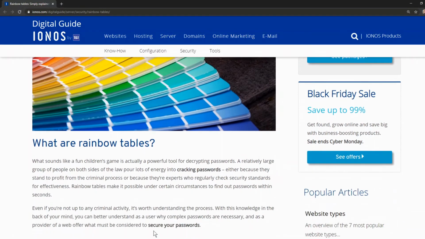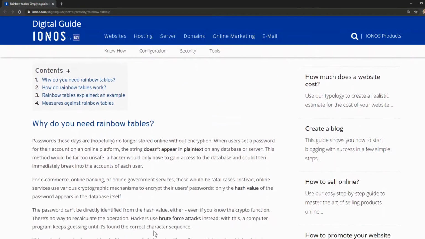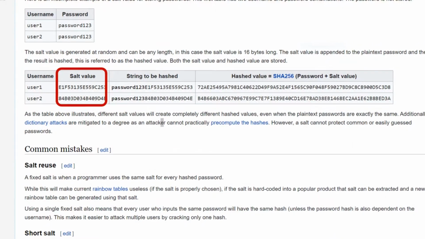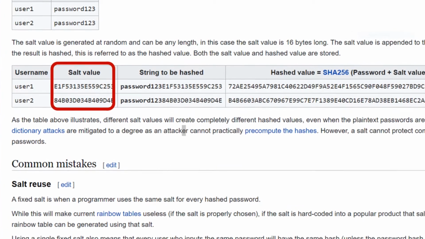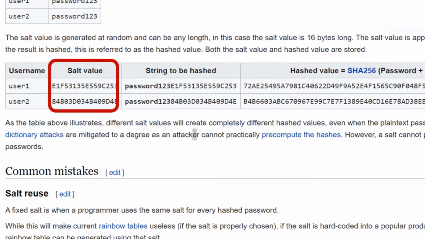These rainbow tables are the key reason you should not use common words for your password. Hash functions do have a defense against this brute forcing even when using rainbow tables. A random string known as a salt is added to the input string when the hash is generated. The salt is stored in a safe location separate from the hashed passwords. The salt is unique per login, so even if two logins have the same password, they would not have the same salt and thus not have the same hash.